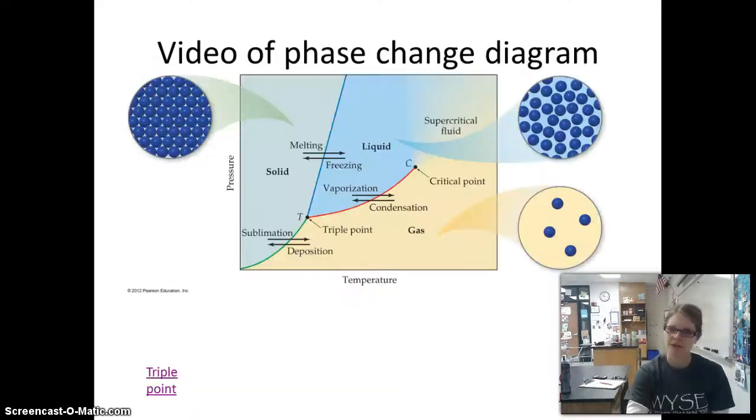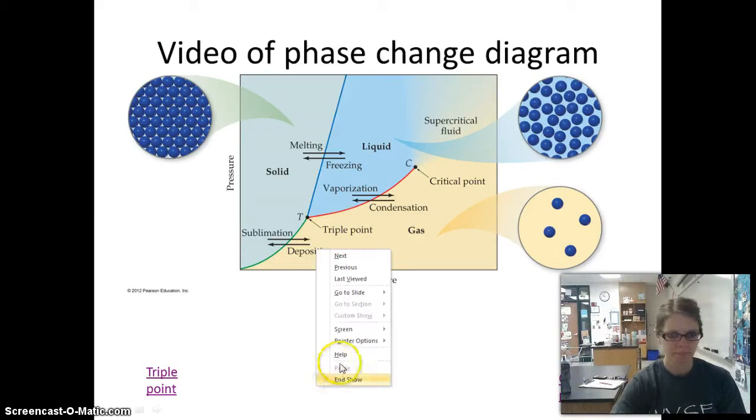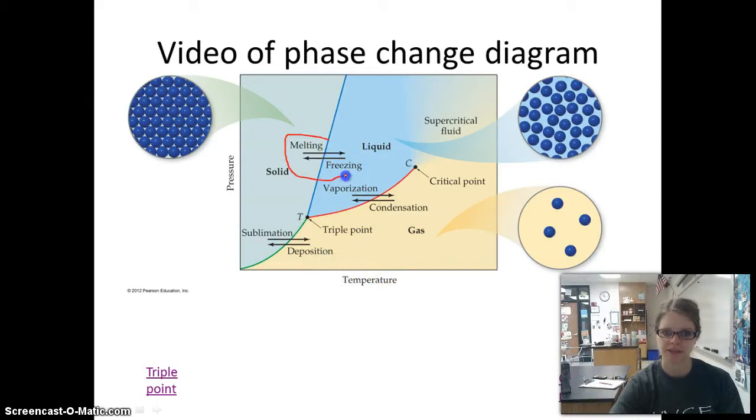Let's look a little further at what this phase change diagram kind of shows us. We've got the solid, liquid, gas part. We also have the melting and freezing. This chart's a little bit different because it's not for water. We can have something go from a liquid to a gas. That's this boundary, where you're going to vaporize or condense. Condensing is gas to a liquid, or vaporize is liquid to a gas. We can have sublimation and deposition happening when a solid goes to a gas, or vice versa, gas goes to a solid. And we can look up any temperature and pressure that those are at.